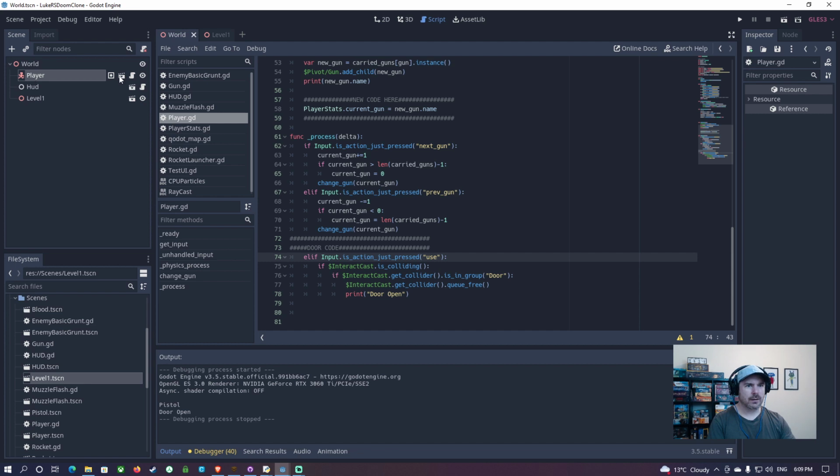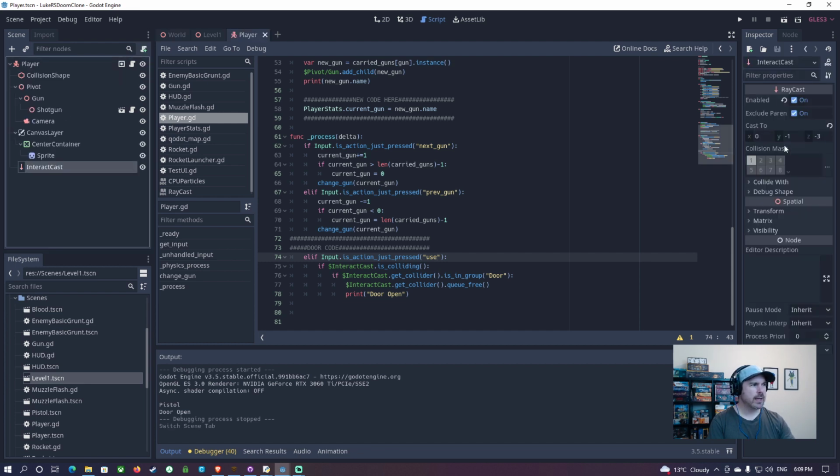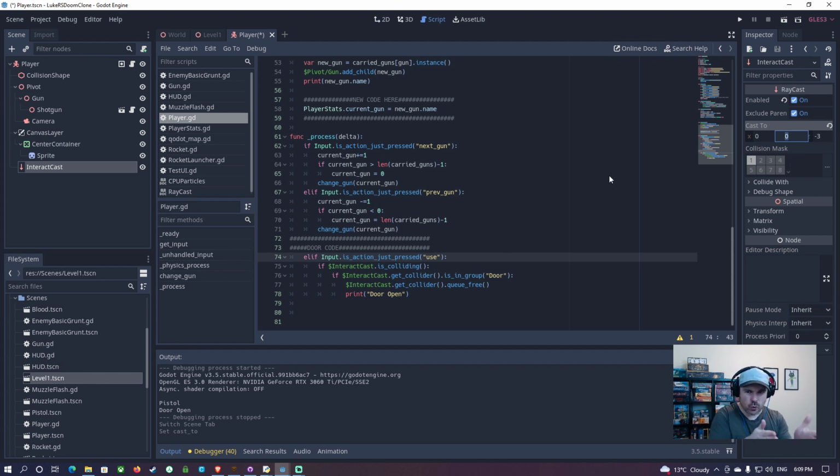And I have added to the player a raycast. It's enabled. It is -3 on the z-axis, 0 on the other 2. So it's just a short distance forward from the player. I could probably make it a little bit bigger than that.